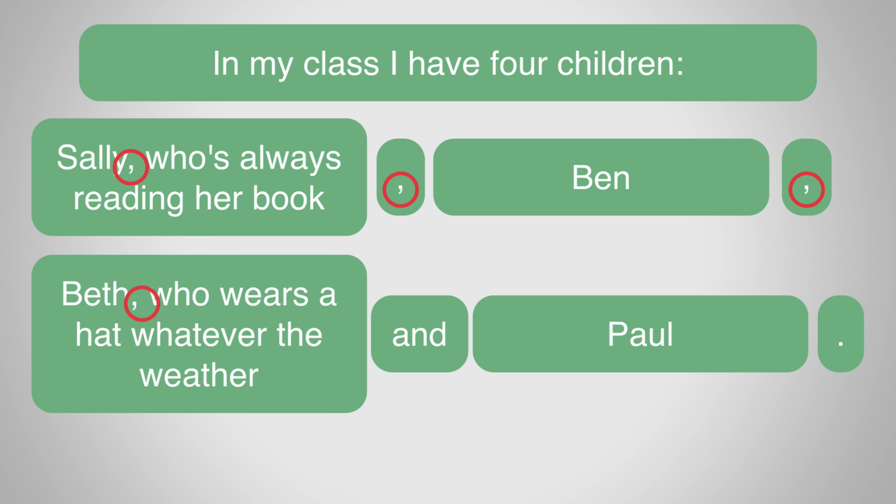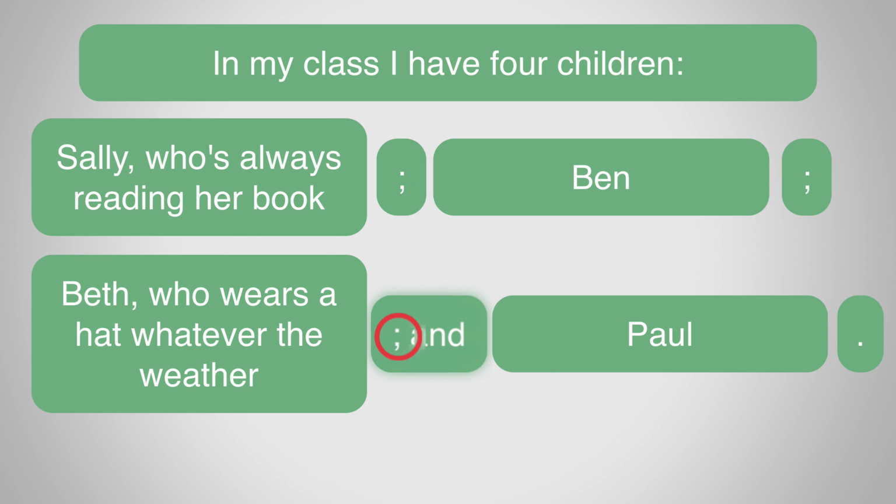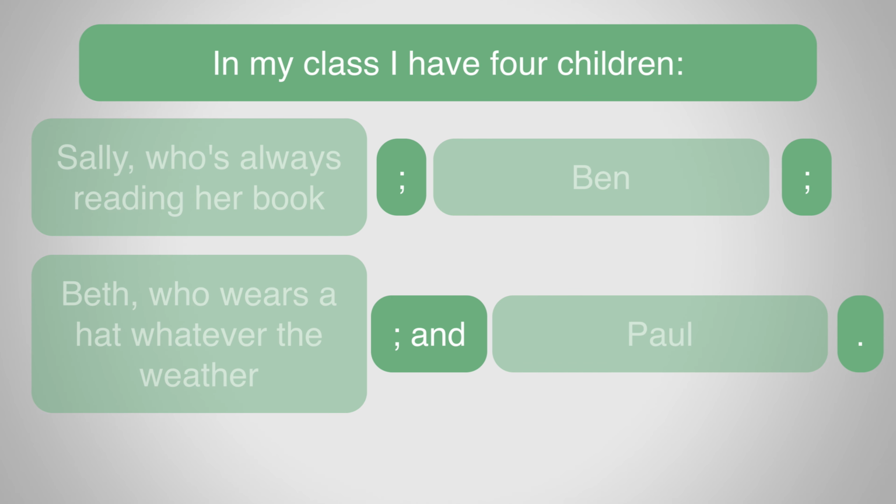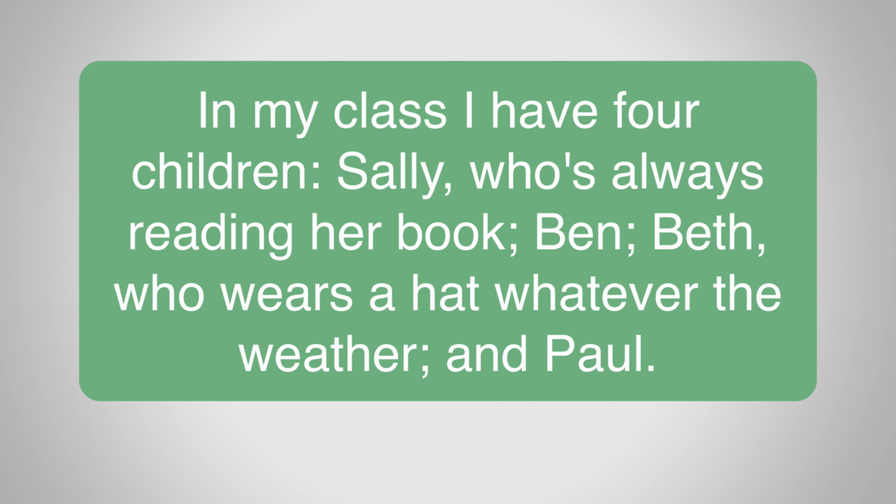in the list. In this situation, we're better off changing the commas that are used between items in a list for semicolons. We'll also add one here before the final and. This helps make it really clear that we have 4 items in our list, with each item coming before or after a semicolon.